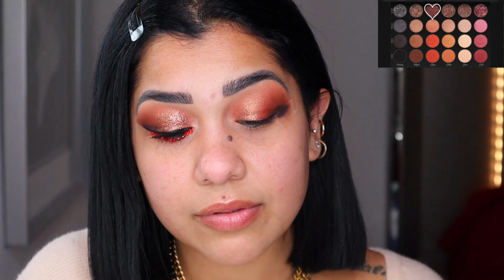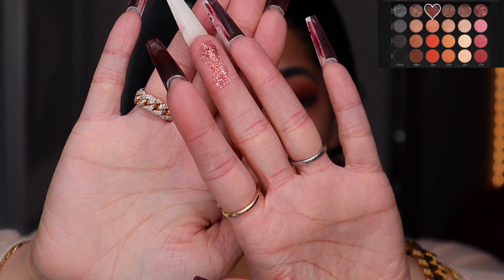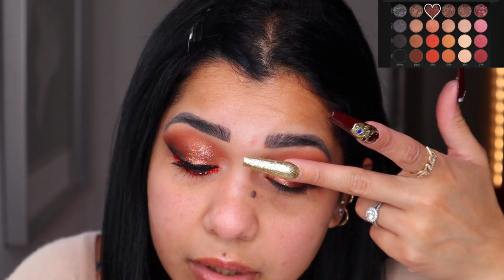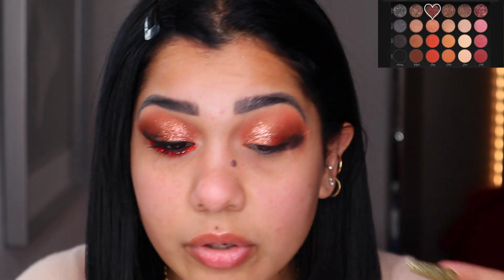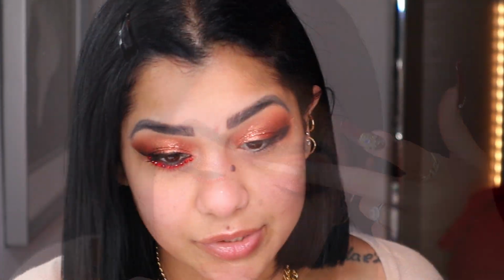Beautiful. I love this freaking glitter. Now I'm gonna be grabbing the same shade with my finger. You see how the finger picks up way more, and I'm gonna stamp it on my lid, and it's gonna give me way more shine. I'm gonna wipe it next to you or something so you can wipe your finger right away, because if not you will end up with glitter everywhere.